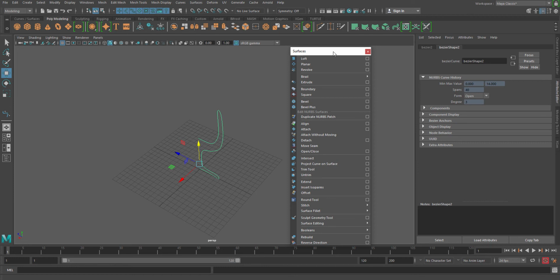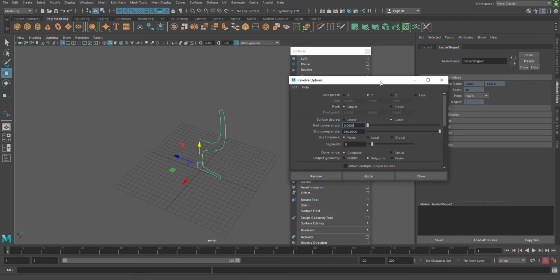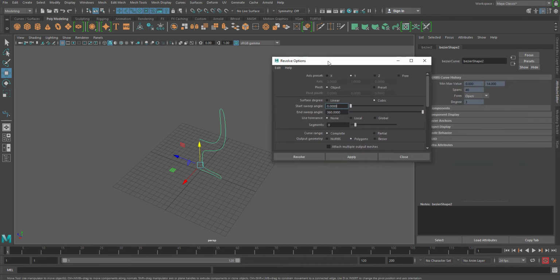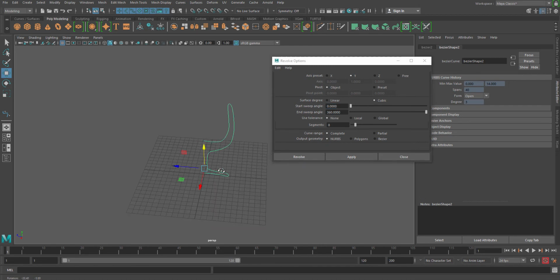Okay, so now what I'm going to use is called revolve. You might already know this if you have learned other software like Blender or 3ds Max, where you have seen it as the revolve or lathe option in other 3D applications. Now go back to the revolve options, just hit reset settings. I'm just using the very default settings. I'm going to explain what all these things are shortly.